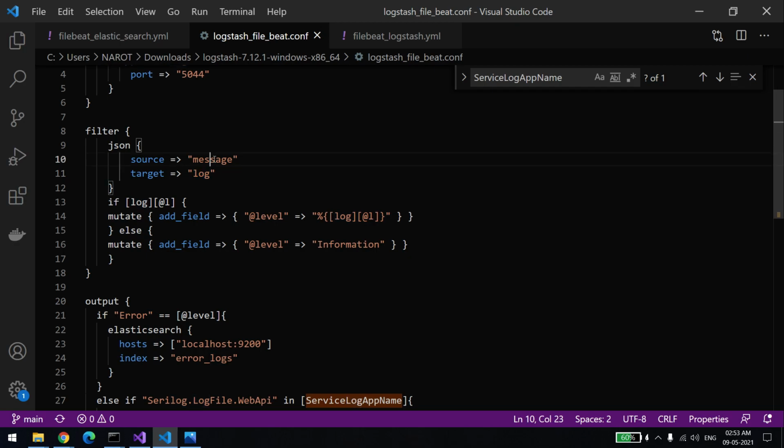All right. Now in Serilog there is one catch. Whenever you generate logs in JSON format, it doesn't set the level equal to information. It sets it for debug, error and warning, but not for information. So I'm adding an if condition over here, since the key holding the message will be in this variable, that means log. I'll just show you the log format so it will be clear to you. One second.